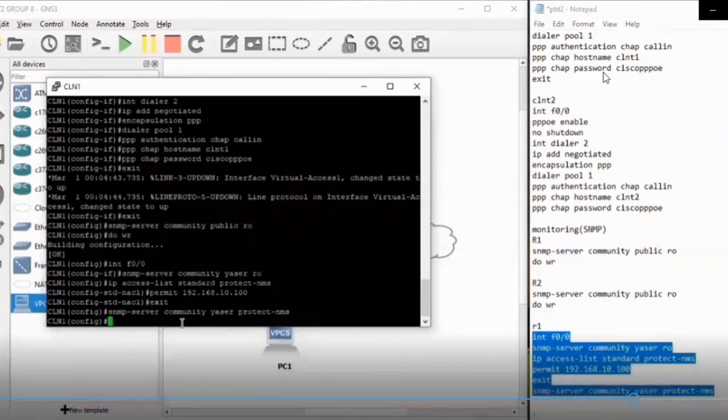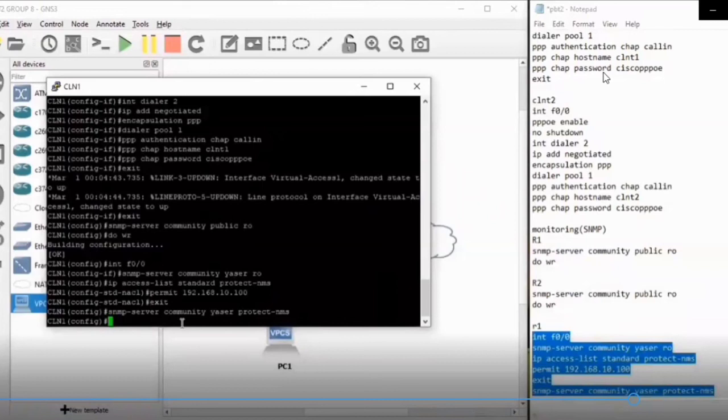After that, I configure an ACL to permit access to the management network. For that, I give ip access-list standard protect-nms. That protect-nms is our ACL name, and then I give permit IP address 192.168.10.100, and then I exit.